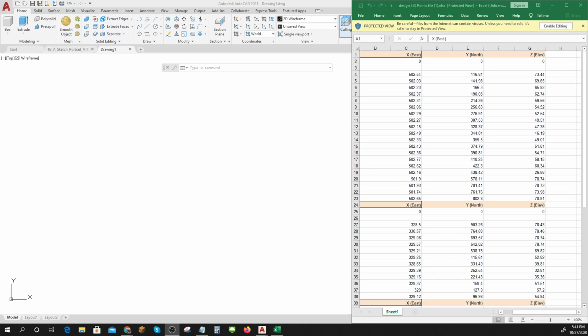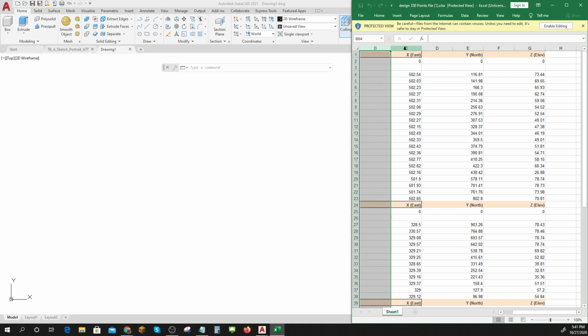Let's take a look and see how to make the section views from your traverse readings. This is from one student who sent this to me, and you can see this particular traverse is on the 500 line. So it's like 502, but I'll call it the 500 line. So I don't need to look at the X at all. I know that this is my 500 line.